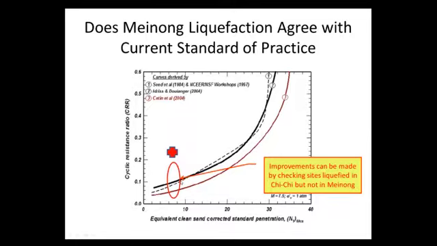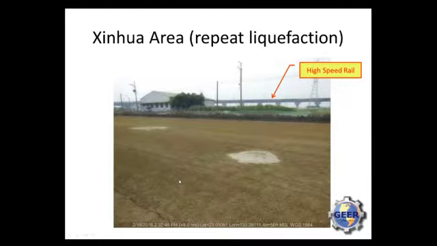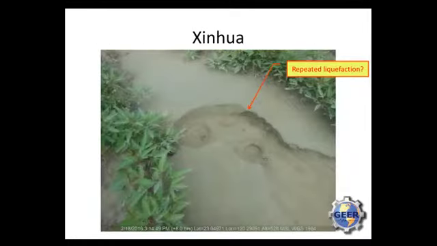This is the free field site. This is in Xinhua, and we have seen the sand cones. But what is interesting is that from this photo, you can see the sharp crest and the different colors. So I suspect this location has been liquefied by aftershocks. I forgot to mention this Xinhua site actually has liquefied before in a previous Jiaxian earthquake.